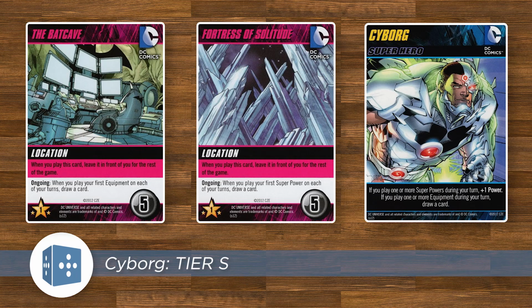All right, and then we've basically left the best for last, and that is the Flash. The fastest man alive. So he basically has two things. Number one, you go first. That's why he's number one. That is so very powerful. Just to go first, that is powerful.